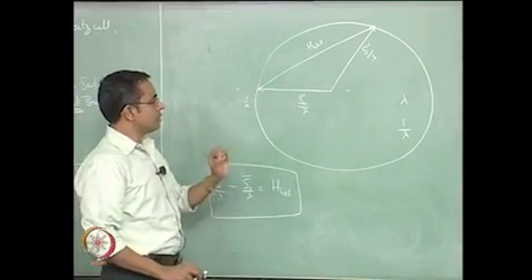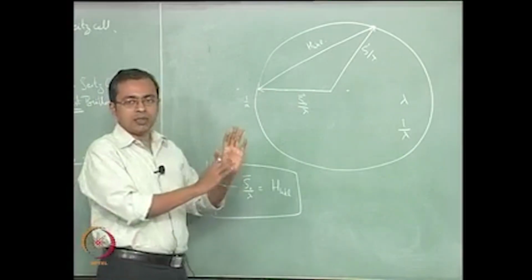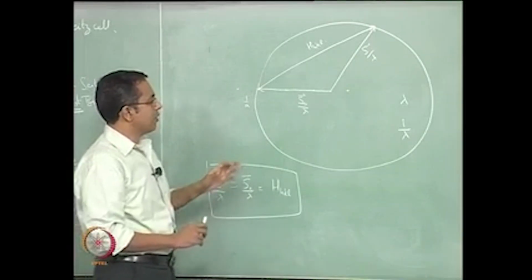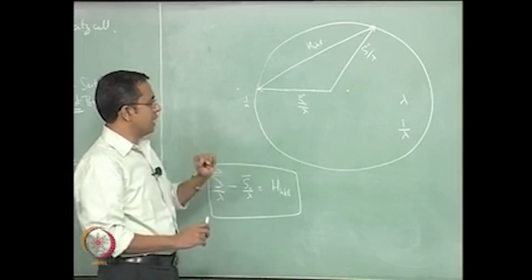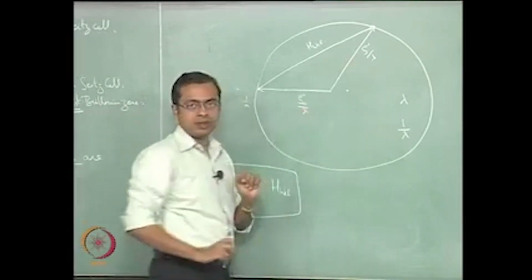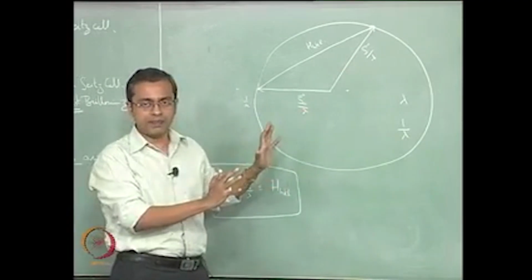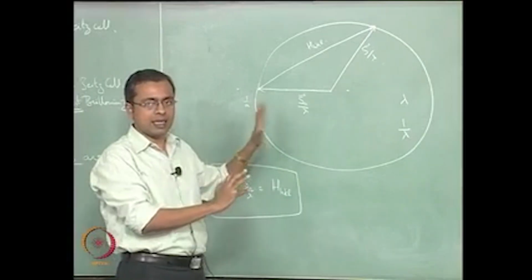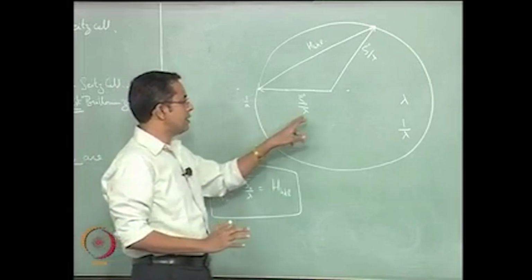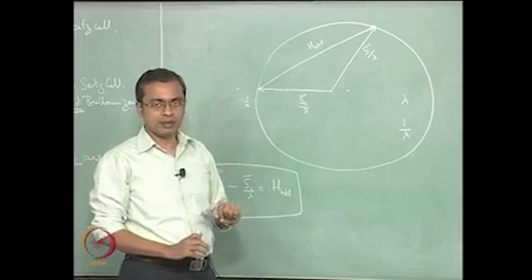Now let us look at something, to relate this to what we have discussed just immediately. If you look at this figure carefully, what do we have here? The wavelength lambda is fixed, right. So that is why we have a circle, or a sphere. In this case, let's assume the wavelength is fixed, or for a given wavelength we are discussing this, for that wavelength the circle is fixed, right.